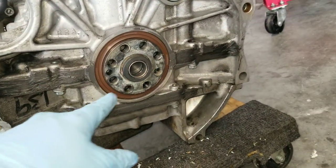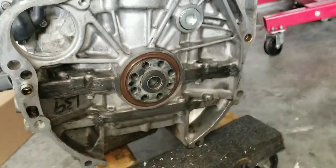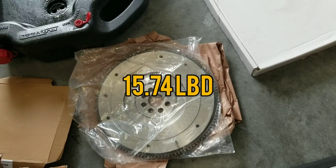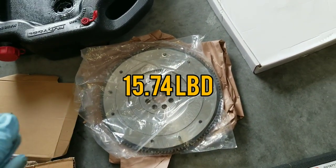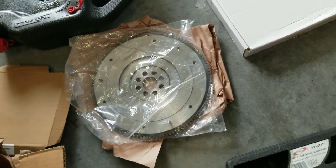New seal, as you guys saw, cleaning out the threads a little bit so we can put the flywheel in. To bite the bullet, I am going to be using the Clutch Max heavy flywheel. It's a little bit heavier than stock. It is rated at stock, so it's like 15 point something.